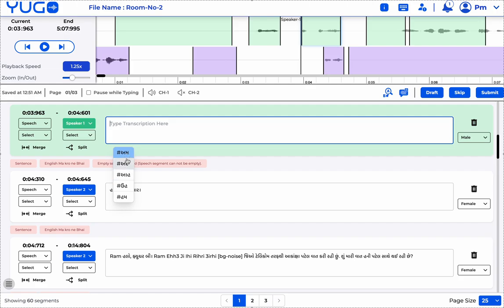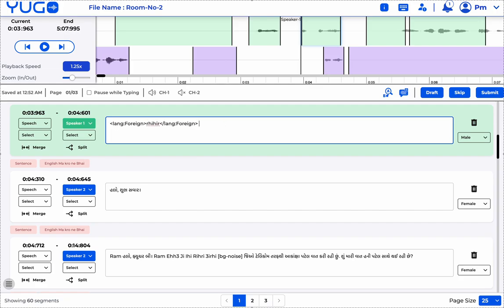So this is filler. This is one type of tag or filler sound we have to use. Now pressing Control K, there will be different labels, and to move between them we can use the top and bottom arrow keys. If I want to select something, let's say foreign language, I will press enter. The foreign language label will appear here, and then I can type whatever I want based on the guidelines.